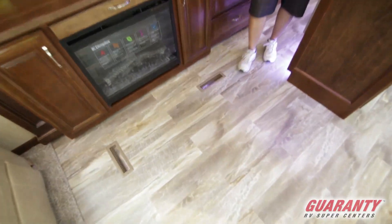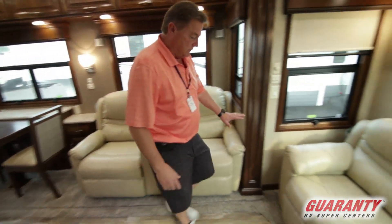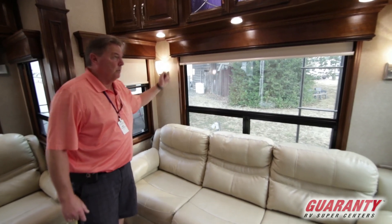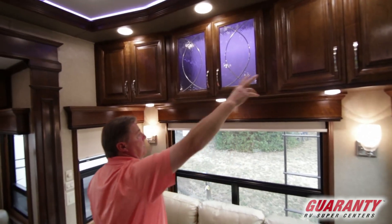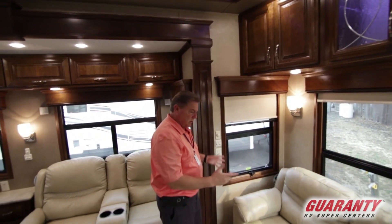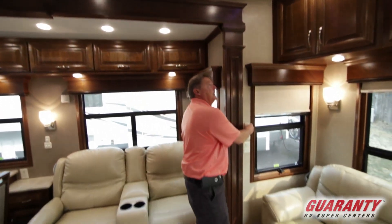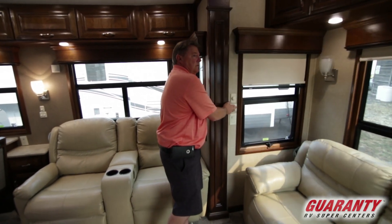Notice that the back area is non-carpet — that's what they call the Louise Deanna carpet cut. A lot easier to keep clean. We do have residential carpet underneath the sofa that makes into a Hide-A-Bed. The MCD roller shades with dual-pane insulated windows. Again, backlit cabinetry. Large cabinets on both sides. This is a special order with solid wood valances for the windows. Plug-ins on both sides, plenty of light switches, and a residential-style ceiling fan. Dimmer switch for the living area, and reading lights and sconce light switches as well.